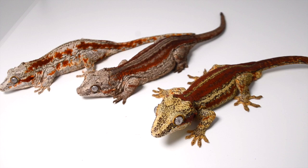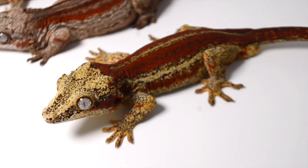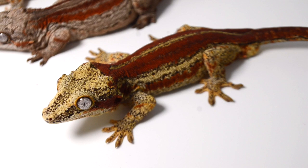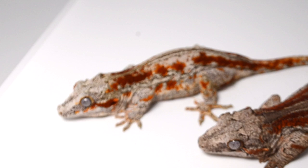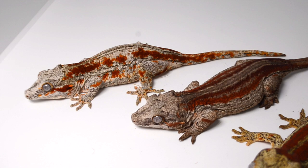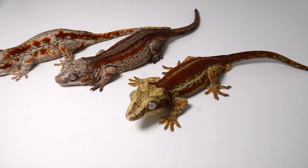I'm really excited about this group. This male was produced by us from Dracula and Bloody Mary — he has some crazy looking lateral stripes and a yellow background, just an all-around perfect looking gargoyle gecko. I have him paired up to two different red striped females: one with perfect red stripes down the back, and the other with broken red stripes and red blotches along her sides and back. We're really excited to throw all this Dracula line into all different kinds of geckos and produce some killer animals.